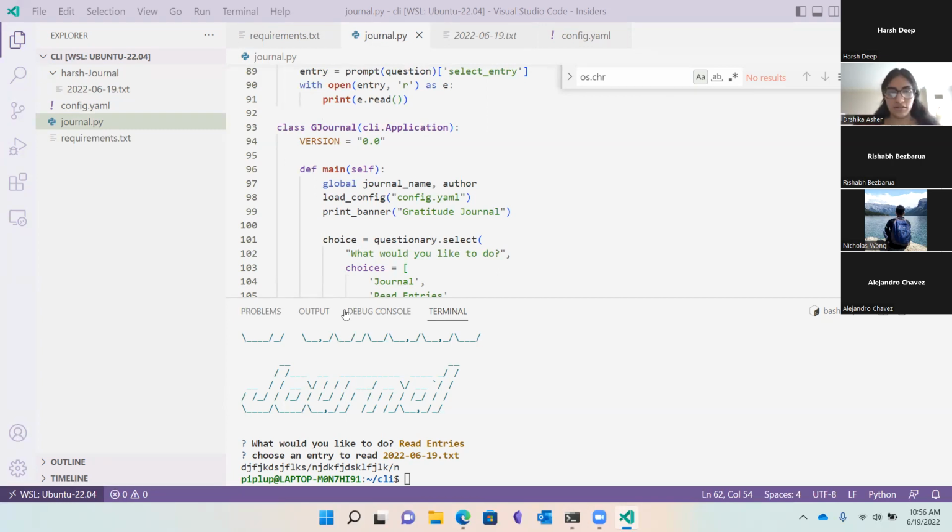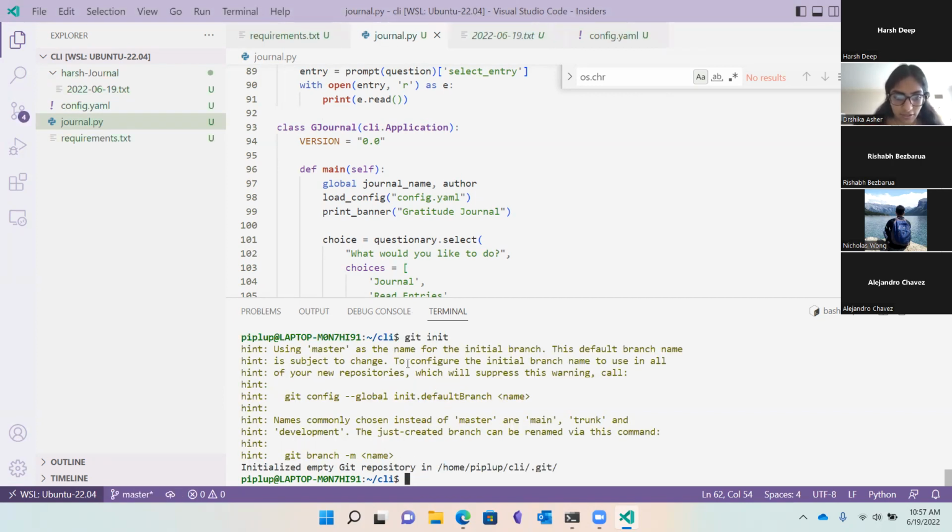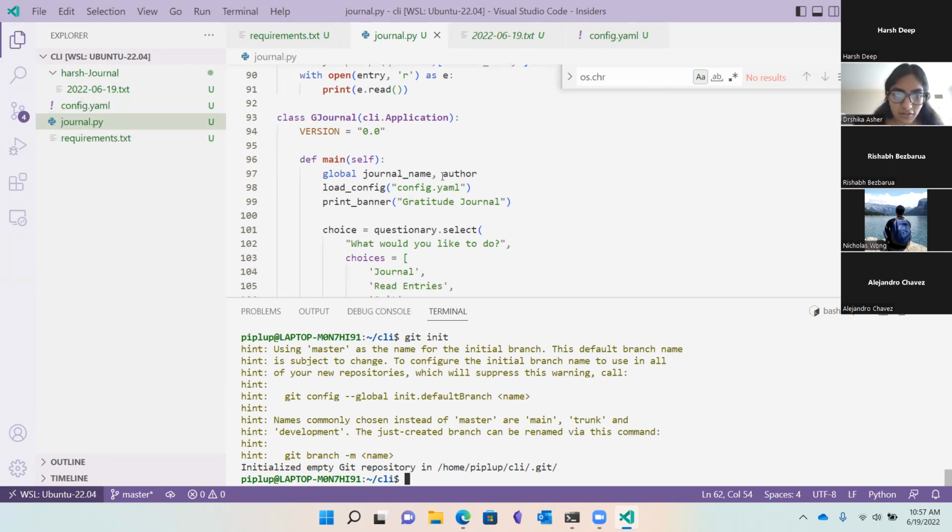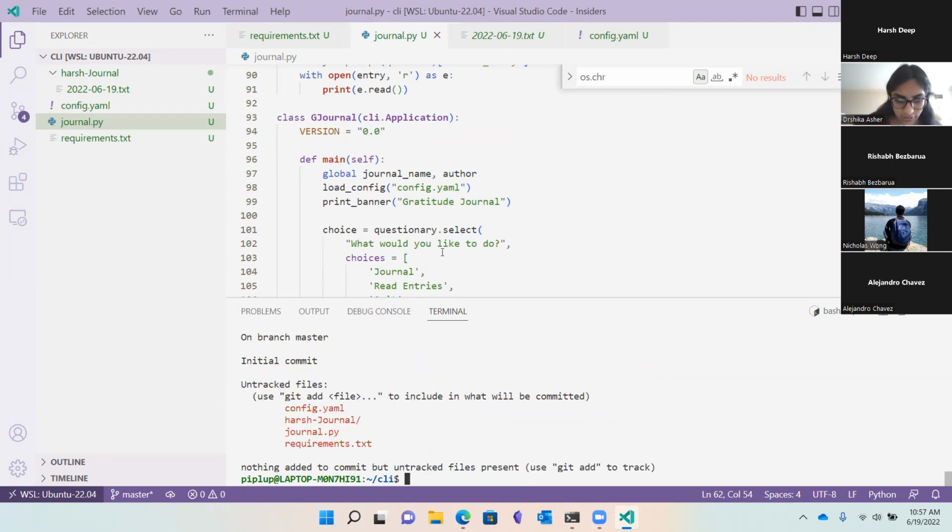So let's initialize a Git repository in this folder. I'm just going to do git init. And now we have some GitHub things that we can use. I'm just going to git add and git commit this, so our commit history is not a mess.